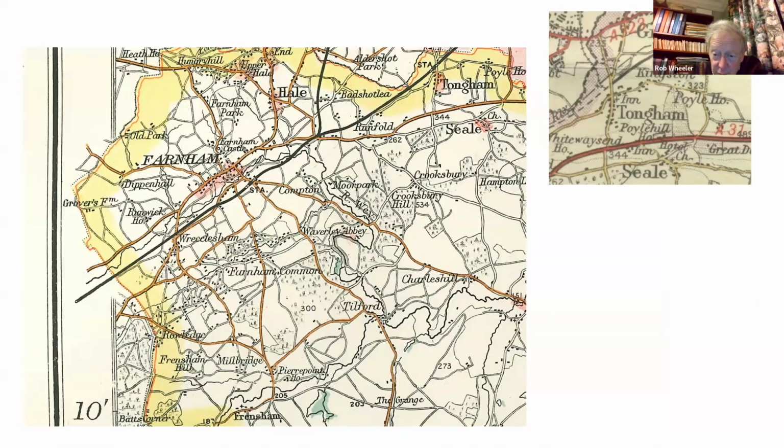I had another reason for using this extract. You will see that a small extrusion has been added west of Farnham so that the whole of Surrey is on the map. That extrusion has been engraved on the plate. There is no join from patching up. Almost certainly, the next plate to the west in 1892 had yet to be engraved. Doing an extrusion on the plate rather than as a patch can cause problems, as we shall see later on.